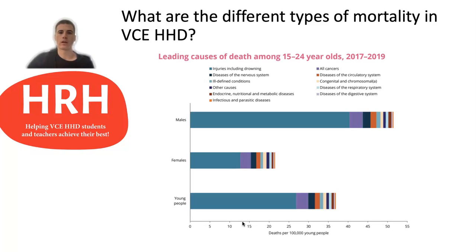But then if you're going to look at the purple section, which is associated with all cancers, you only need to focus on the width of this section here. By looking at the x-axis here, that would be approximately 3. So that would be approximately 3 deaths per 100,000 for females associated with all cancers. Don't get that confused with trying to focus on everything that is underneath also the purple color there. It's only focusing on the width of that section, and so on and so forth for the width of these sections associated with these other conditions.